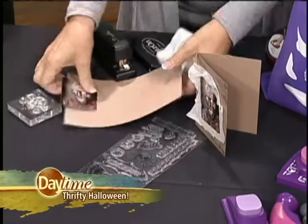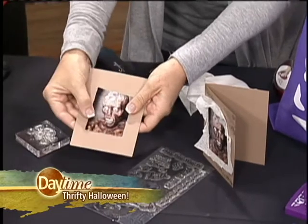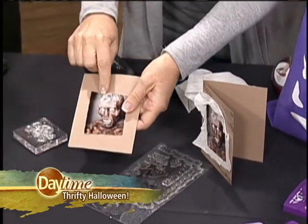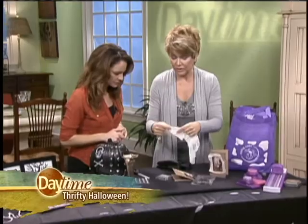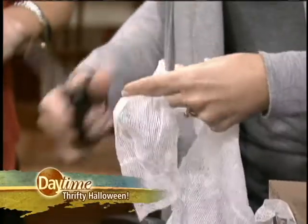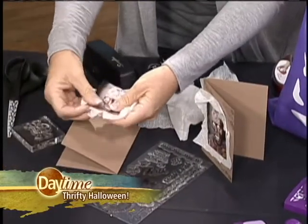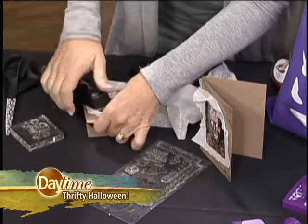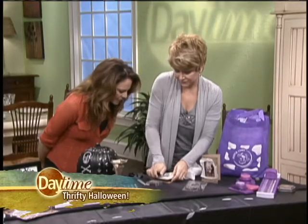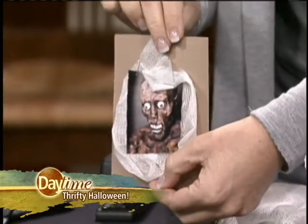Here's another idea: a quick invitation. All I did was get some card stock — you can buy them pre-folded with envelopes. I actually printed a spooky picture off a photo website. Then I took some gauze — like hospital gauze — and you can rip it, tear it, even make it bloody if you want. You just take a little bit of gauze, scrunch it underneath the picture, and staple it on. It's representing staples you'd get at the doctor. That has got to be the easiest elaborate invitation I've ever seen.